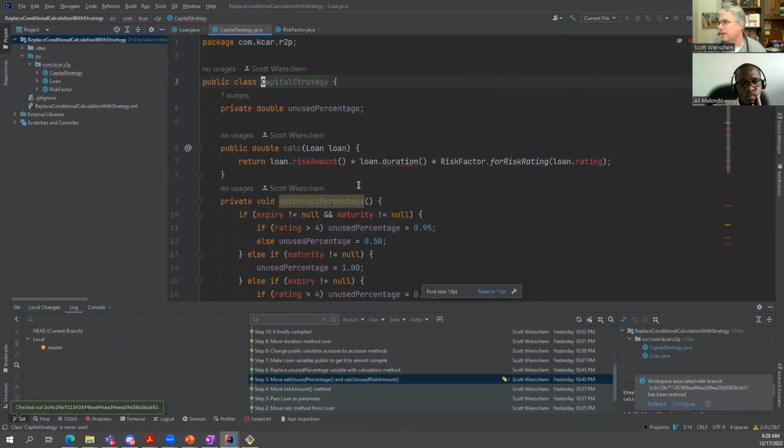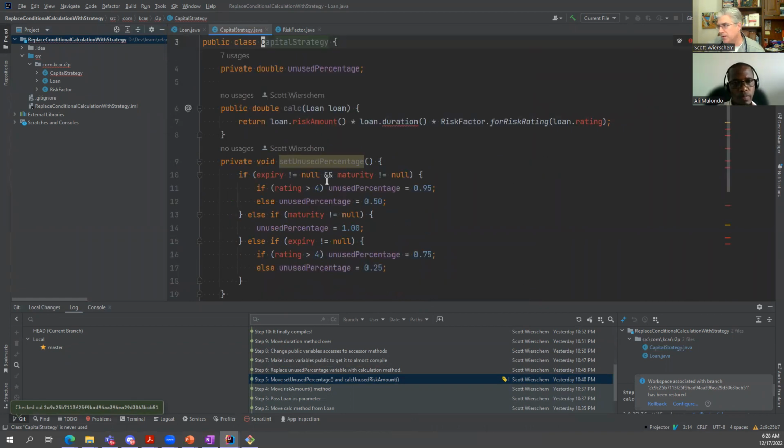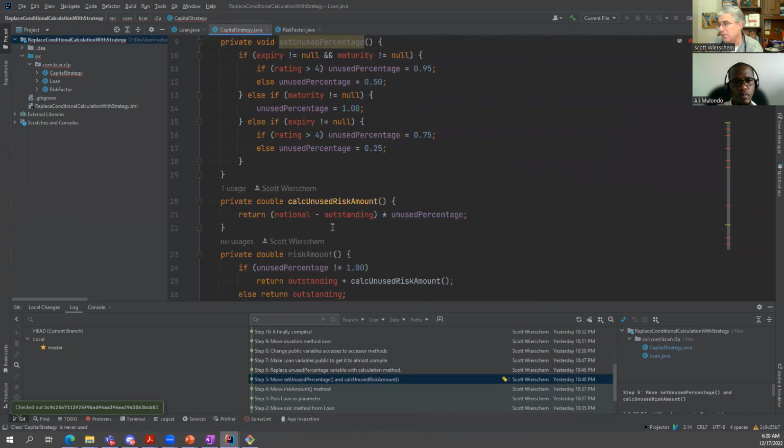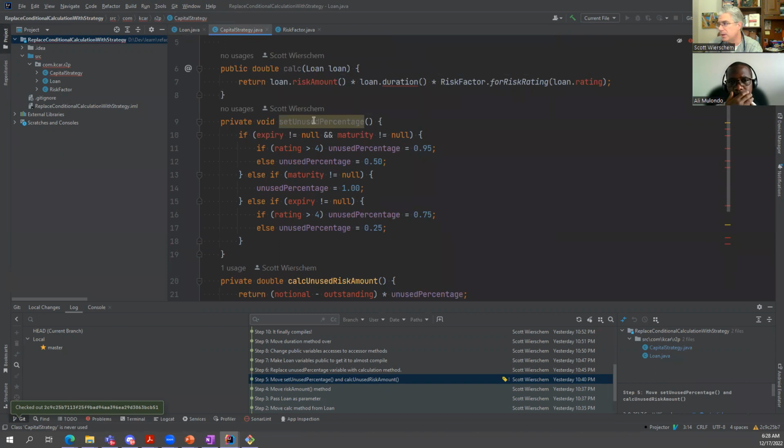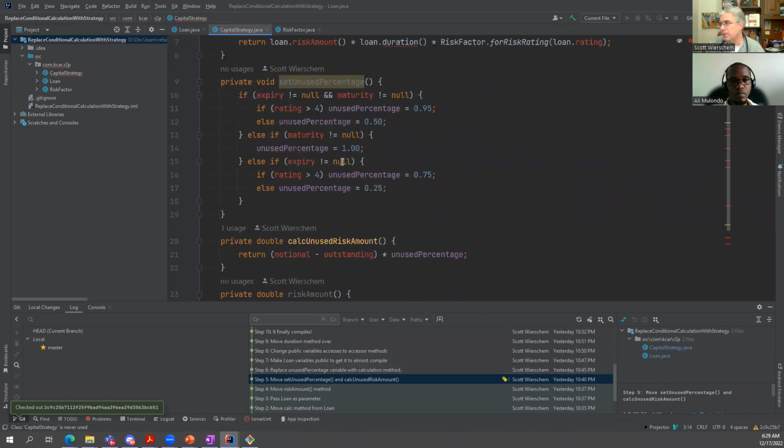If you look at the code for the set unused percentage, it sets the value for this unused percentage, which is a local variable, and calc unused risk amount. So we're using that unused percentage. So it's like, why don't we change this to be our get unused percentage method and get rid of this variable that we don't need.